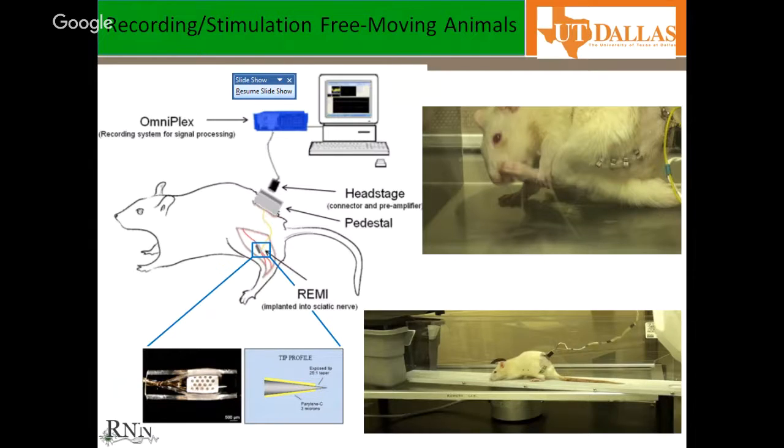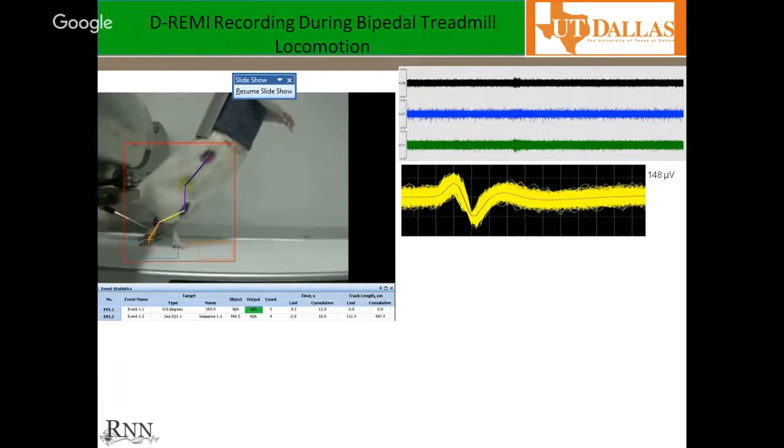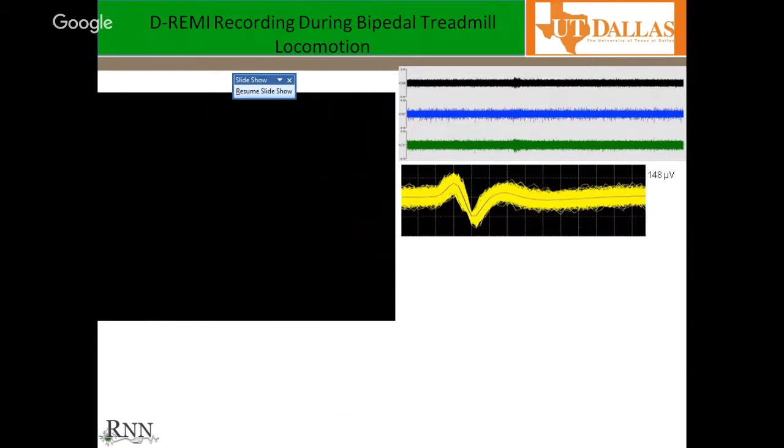We were able to see that you can record from these peripheral nerves all types of activity, sensory activity, slow adapting, fast adapting mechanoreceptors. You can evoke the response of all those, but it's obviously random, right? This is one example in which we have this rat walking on a treadmill. We study the gait, and we try to coordinate and compare the activity of the stepping cycle with the recording that we have. I'm showing you only 3 channels here and 1 example of single unit. Basically, only a couple of channels are showing some activity, not much going on.